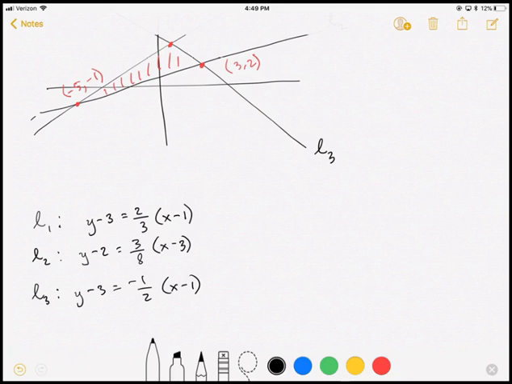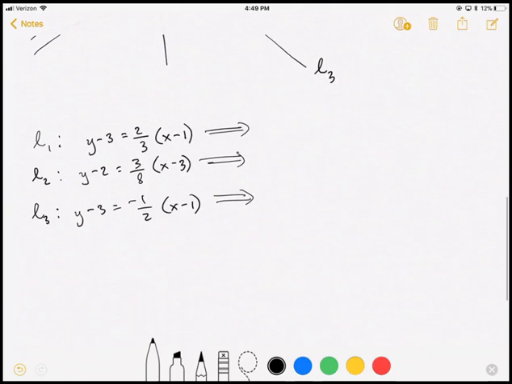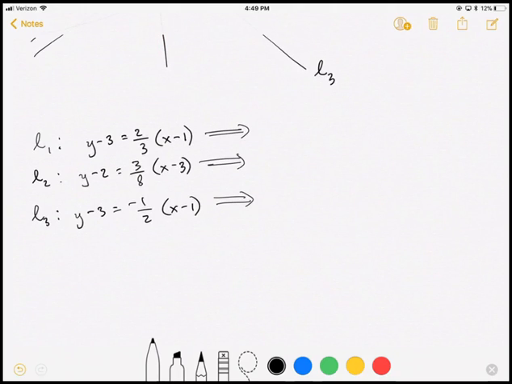And I'm going to assume that you know how to write in standard form as a prerequisite. Remember, standard form is where you have a coefficient times x plus another coefficient times y equal to some number, and that right-hand side number is going to be positive. So I'm going to write it out for you, but not solve it directly here, because I assume you already know it. This first equation turns into -2x plus 3y equals 7. The second equation turns into -3x plus 8y equals 7. And the last equation turns into x plus 2y equals 7. There's no specific reason that all the right-hand sides turned out to be 7. That's just how it turned out, but that will not be true in general.